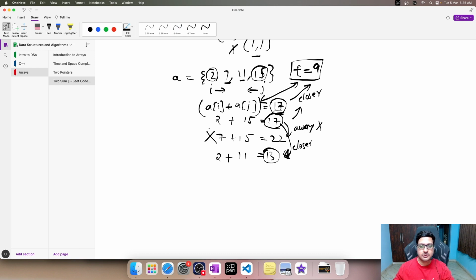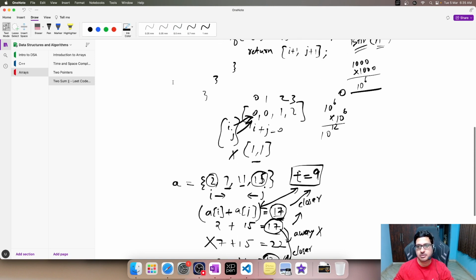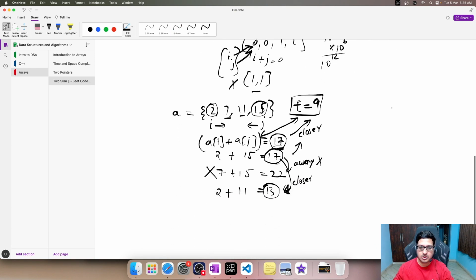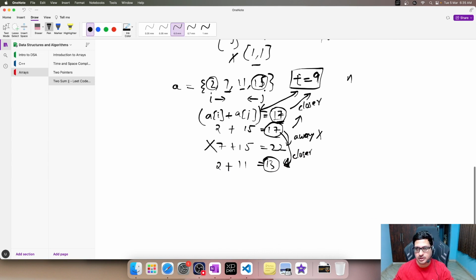Okay. So when we are using the two pointer technique, we are essentially iterating over the array only once, right? So that way we have solved our n square problem. We were using n square here, and now we are not using n square. We are essentially doing n operations. We are traversing over the array only once. So that way we have solved the time problem. But what is the logic to find our indexes so that we can return indexes, right? So we have identified that moving J is giving us a better result. But what is the logic behind it?